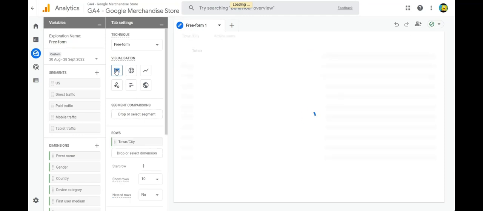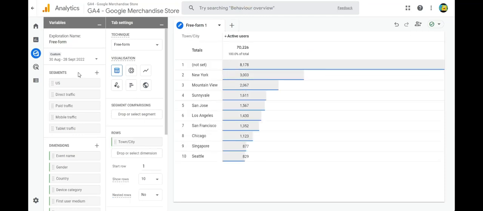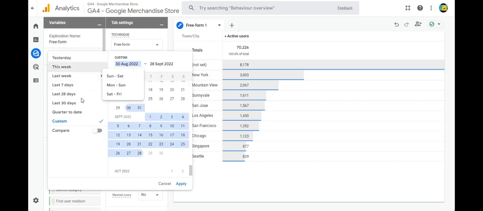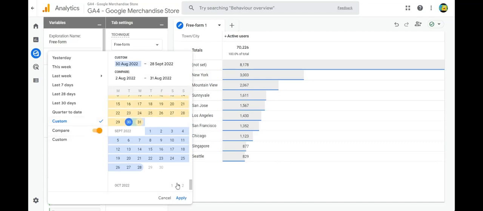So coming back here, the various features, as we can see, one of them is the date range feature. Here you can use pre-made date ranges, or you can create your own custom date range. You can even compare certain date ranges if you click here.